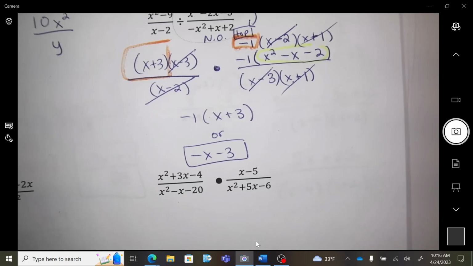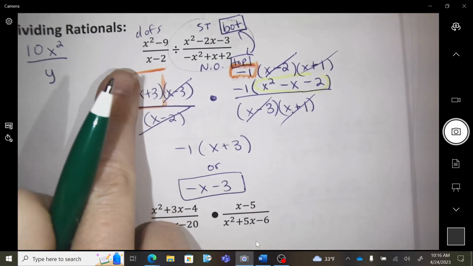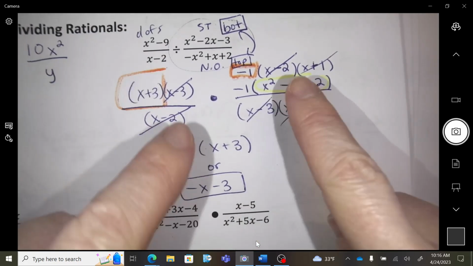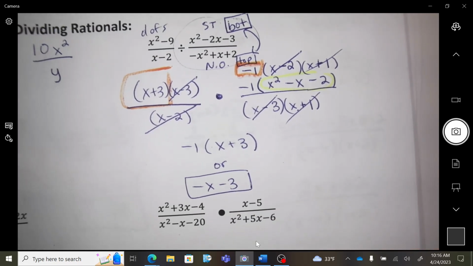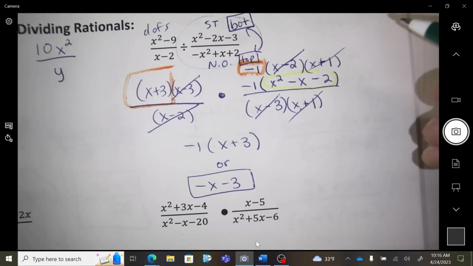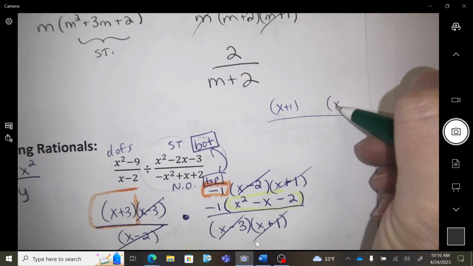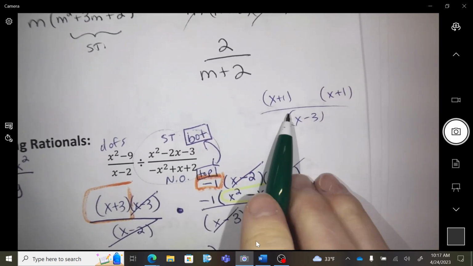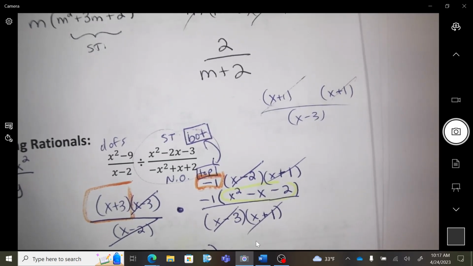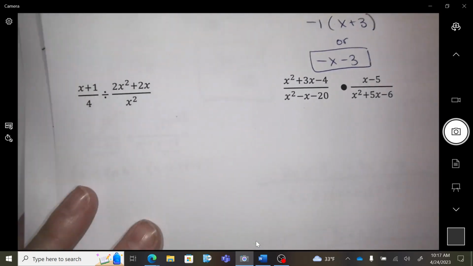Did you notice how I can crisscross? I'm just anywhere on the top, anywhere on the bottom. So you can do a top, bottom here. We did a top, bottom right in the same fraction. Okay, always a top, bottom though. Sometimes I get people who write it like this, and then they try to cancel this. What's the problem there? Not top, bottom. So don't do that. Just because they see two of the same things, they cross them off.